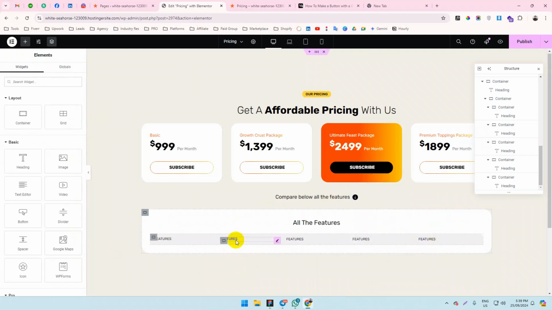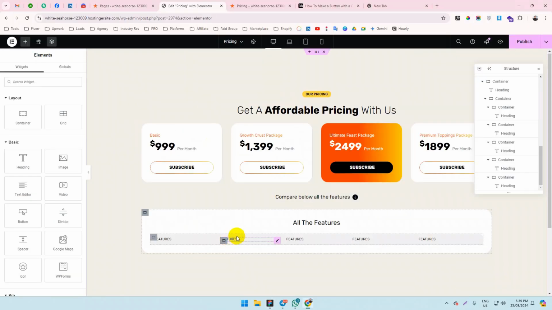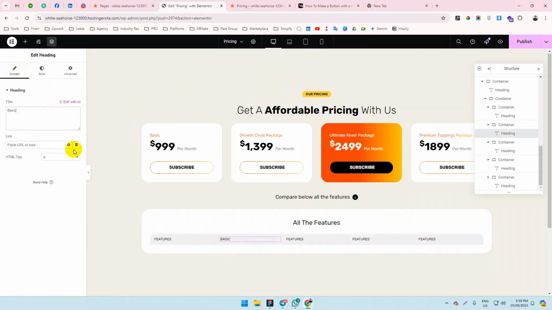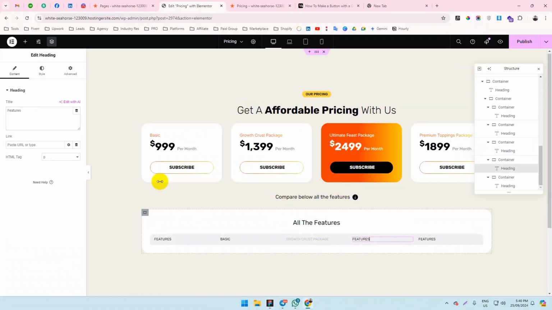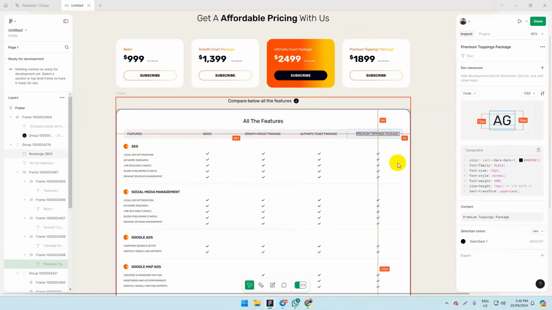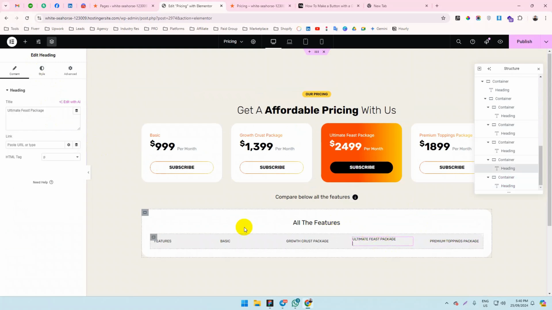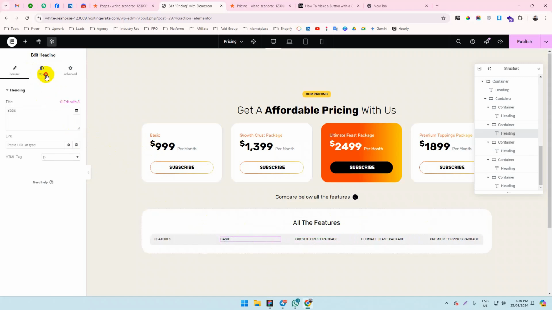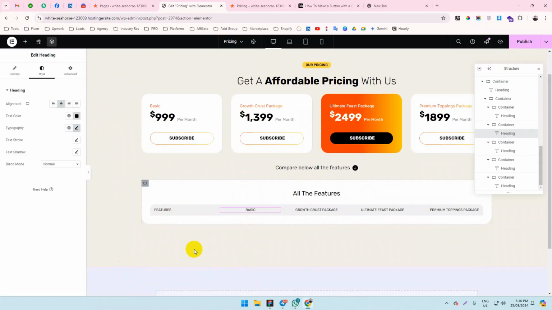So it will be now middle point. Okay. Basic. Growth package. Okay, now this will be right and these three will be center. Center. Yeah. Now it looks good.